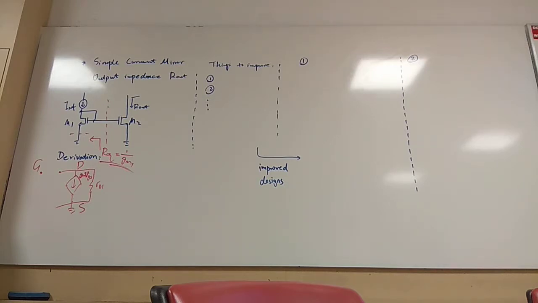The G to D will be short circuit. Why? Because we want to make it the diode one. Why is your G and D connected together? Because of the wire in the diagram. Here is a G, here is a D. The original schematic is telling you that my G and D are connecting together. Then how should I connect the rest?